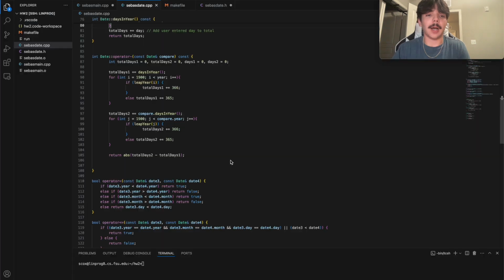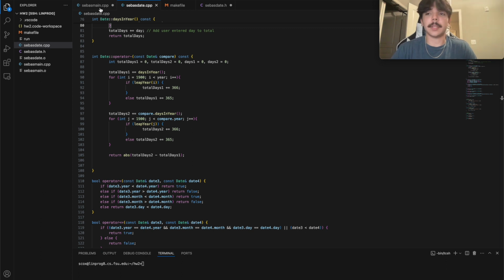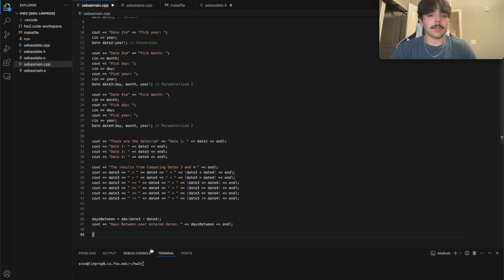And then the subtraction operator was difficult. Going back to this, without leap year and days in year, I did it backwards. I was building the operator minus before I did the days in year and leap year functions, and I just couldn't figure out how it worked. So I went from the ground up. It was like, okay, we need to calculate how many days are in a year first. We need to calculate if it's a leap year. And yeah, we need to know those things to perform this. So that took quite some time, and that was pretty much it for my difficulties. That took a lot of time. So let's get to testing. Let's get to the fun part.